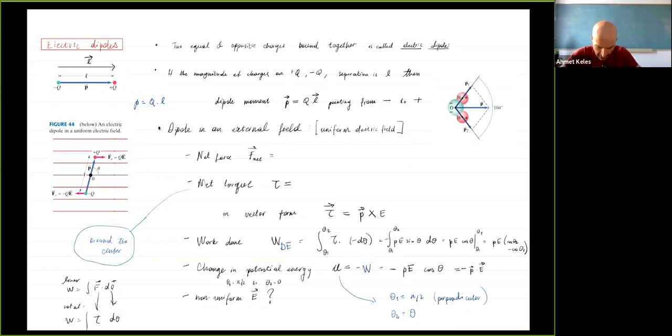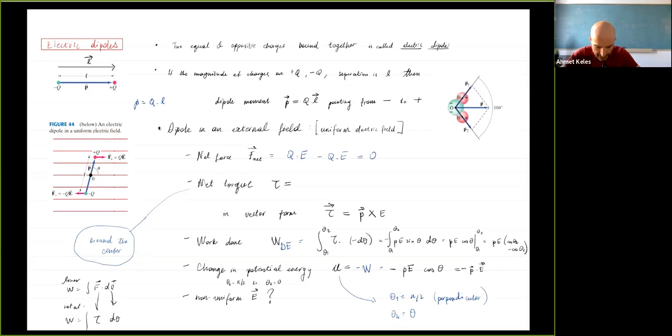How do I do this? I have a uniform field, and I have a dipole formed by two charges, plus q and minus q, and I want to find the net force. How do I find the net force on a dipole? Yes, it's 0, and the reason is I can write the force on the first charge, which is q times E. I can write the force on the second charge. It's in the opposite direction, so it is going to be minus q times E. And if I add these two things up, it's equal to 0. So there is no net force as long as the electric field is uniform.